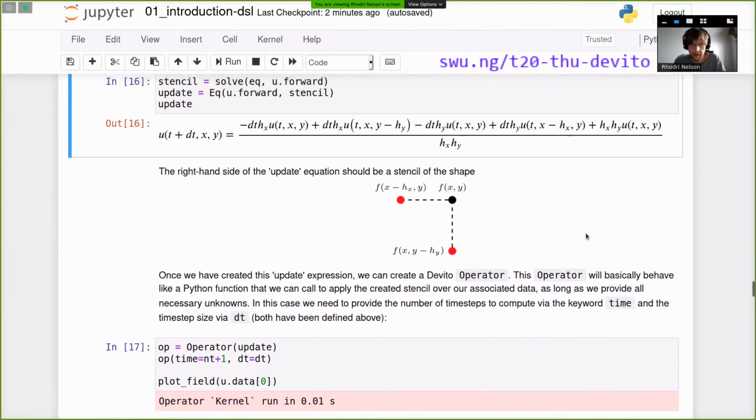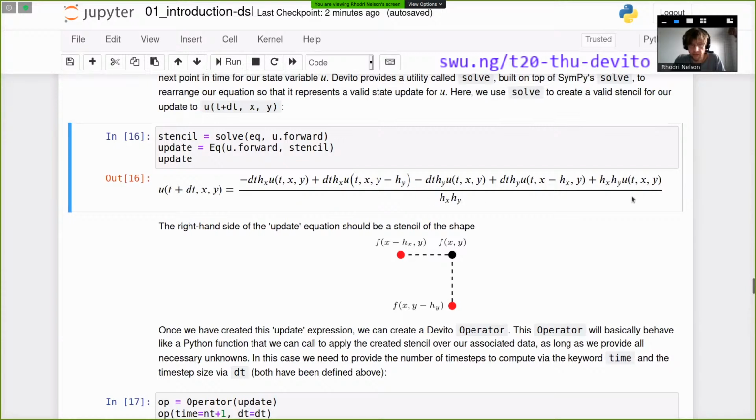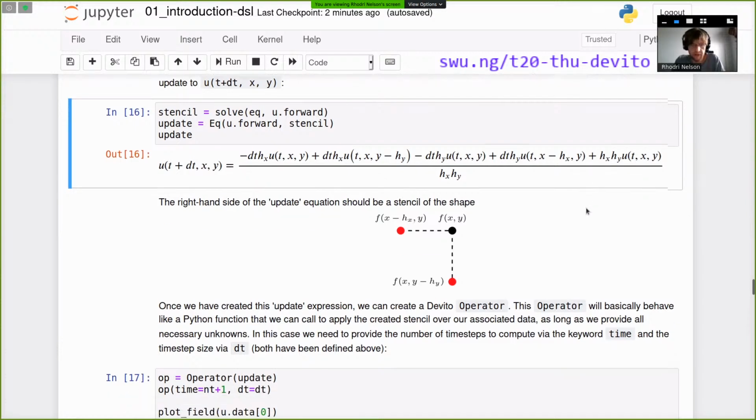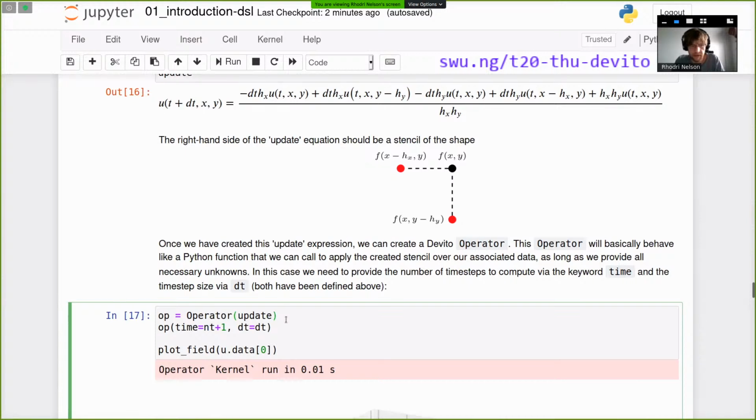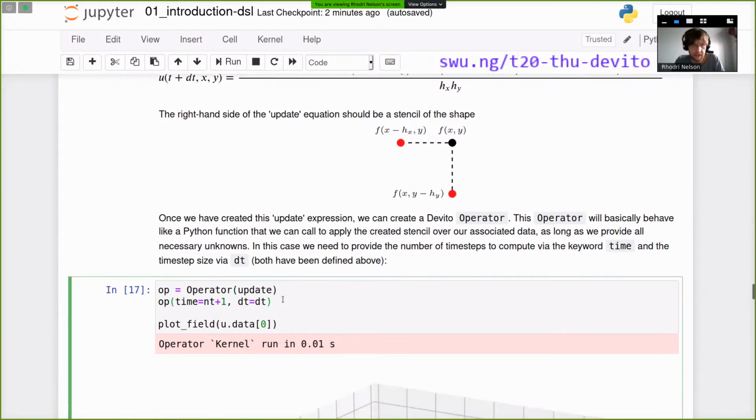With our finite difference scheme created, we can now pass this to the thu-devito operator. So if we use the command op equals Operator and pass it our update equation, then this is where the thu-devito compiler will take our finite difference stencil and convert it into executable C code.